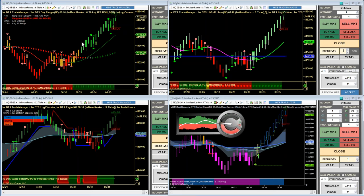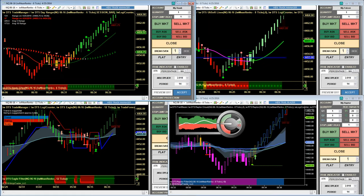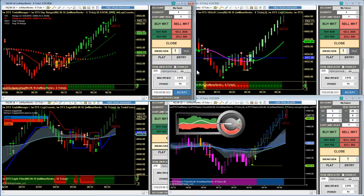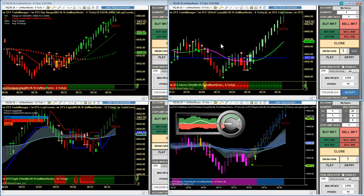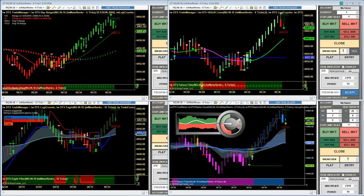Okay, so I guess we did get a first micro macro cross right here on the Hawk. I missed that one. And it looks like it did have enough of a follow through at any rate. So those of you who were concerned about the market not filling that opening gap this morning, you can breathe a little easier now. We might need to let them go for a little while here to get a little traction.